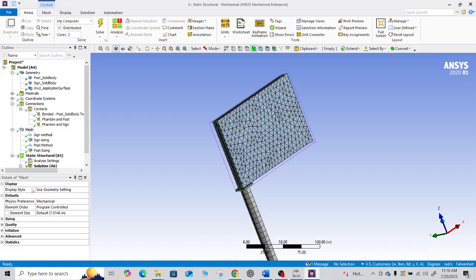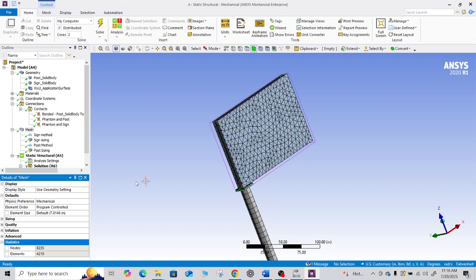Okay, and if you go on the mesh and statistics, you see we have 4,219 elements. So the total number of elements in the whole geometry is 4,219, and the nodes we have is 8,235. In MATLAB we solved for only 5 nodes, 6 nodes, 50 nodes.